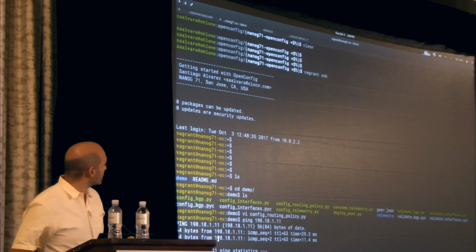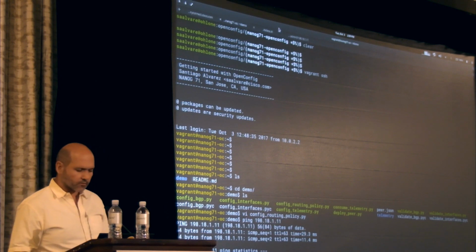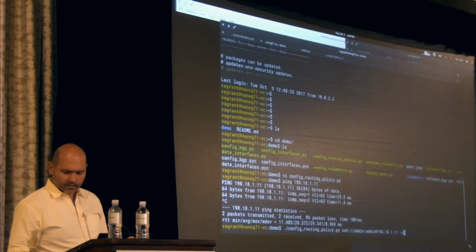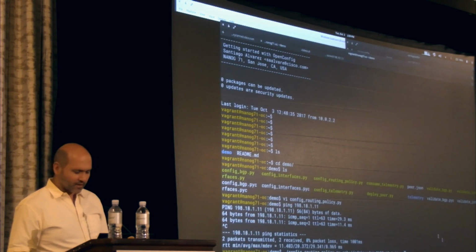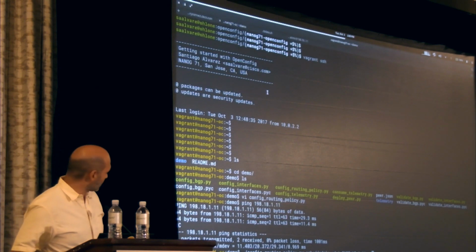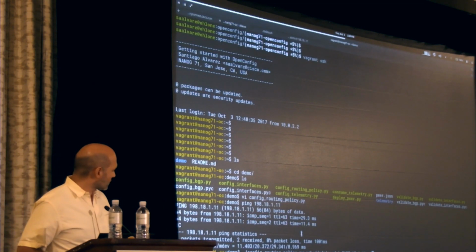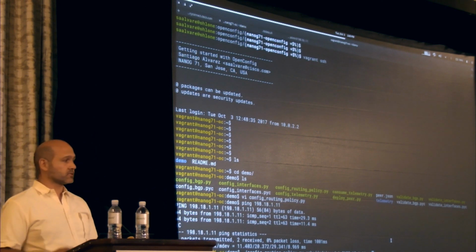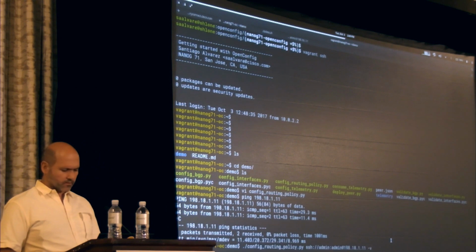Oh, the CLI is hidden. Okay, no problem. We got you covered. I was counting on that trick, but that's fine. You guys want to see the... Okay, is that slightly better? Yes. Okay. So we're going to execute the script. The script has an optional flag, -v, to get the logging, so we can see what the script is doing.